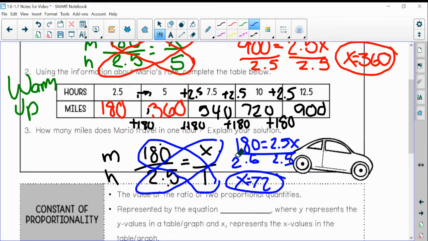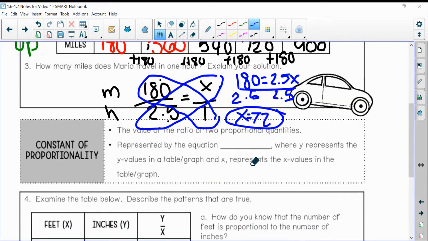So, yesterday, we learned that that was called a unit rate. Well, today we're going to extend that. We're going to do a little bit more of the same thing because a unit rate is also called a constant of proportionality. But it can be easier, once we find that unit rate, to make tables and figure out missing information. So this may be an easier way to solve for unit rate or that constant than we did yesterday.